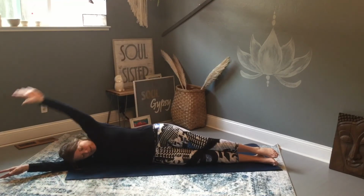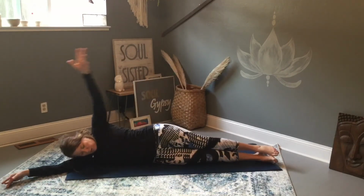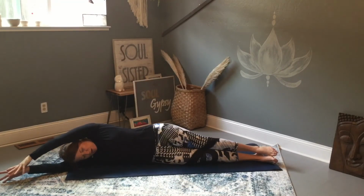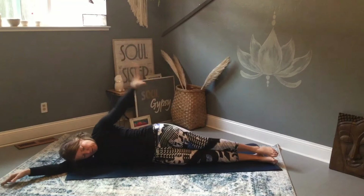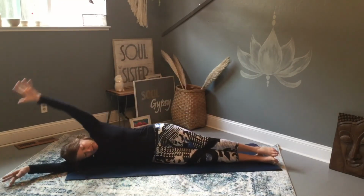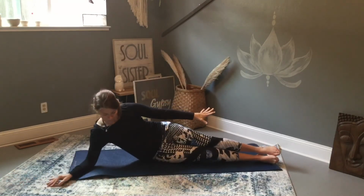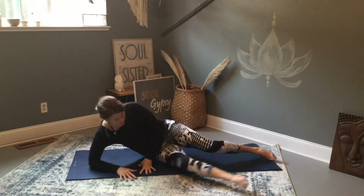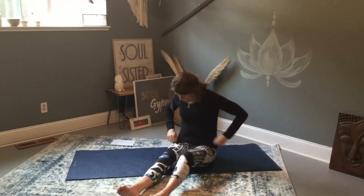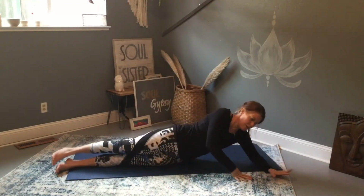Remember what I said, nice positive finish to this routine. So we want to finish strong in our mind and in our body. Last one, finish at the top. And switch. So that just simply means we want to do our best, right? However we're feeling, being aware of that.